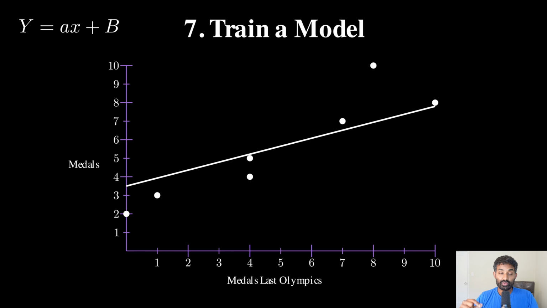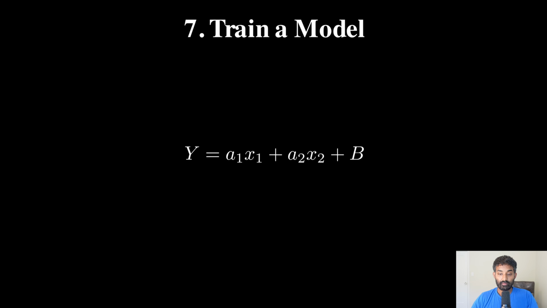But we're going to do something a little bit more complicated in our actual model, and we're actually going to use 2 predictors. So we're going to use this equation instead, which enables us to use two predictors: the number of athletes a country has entered into the Olympics and how many medals they got in the previous Olympics. So we're going to train a model that takes into account both of those factors, and then we're going to make predictions. All right, so that's the setup. Hopefully now you have a good overview of the steps we're going to take. Let's dive in and start coding.